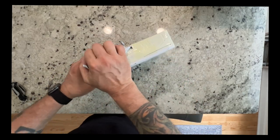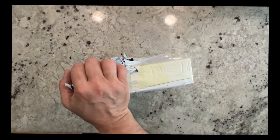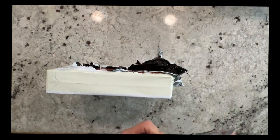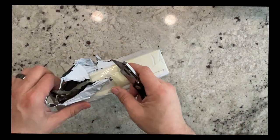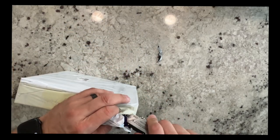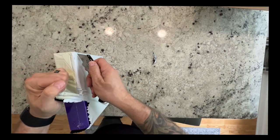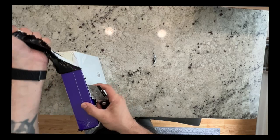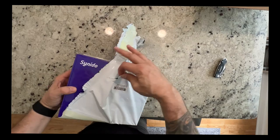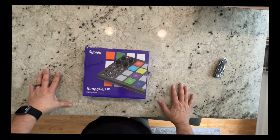Ha ha! Those of you who don't know what a Twinkie is, let's zoom in a little bit more. Here we go. Get my knife. A Twinkie is something that is an American snack that we used to eat when we were kids. I think they still make Twinkies. But if you look at the shelf life of a Twinkie, it literally is, I think, 50 years or something like that. And it's a vanilla cake with frosting inside.